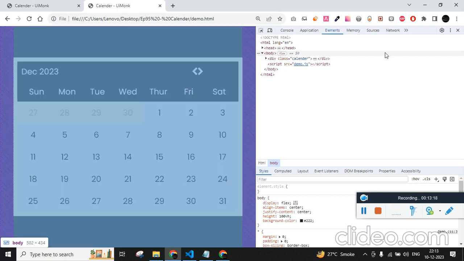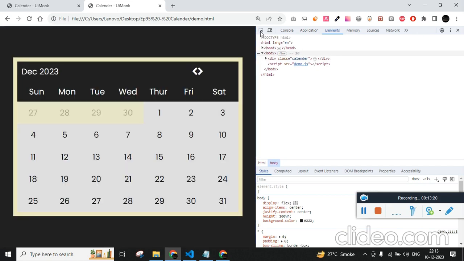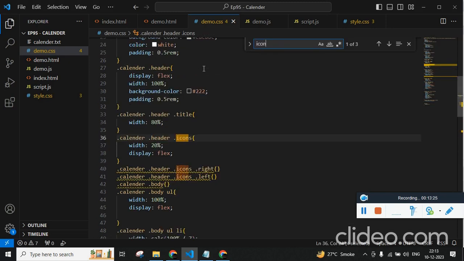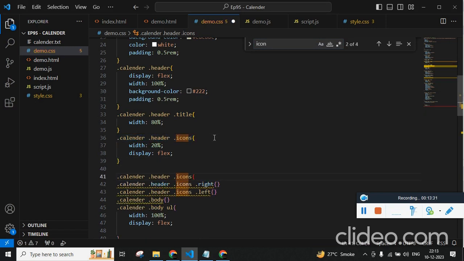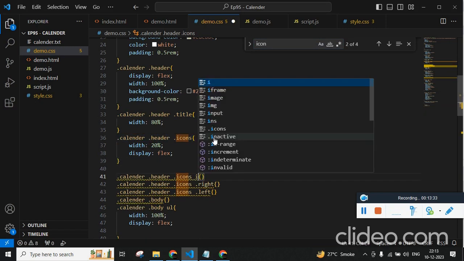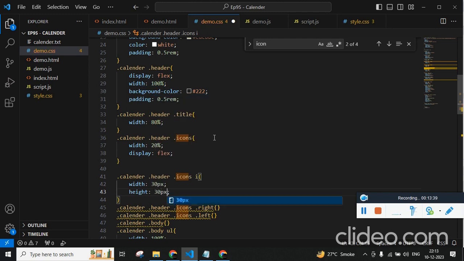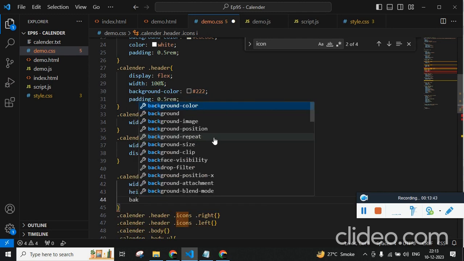Cool. I hope we still have this icon left. Inside the header icon we have I tag, so we can give width 30 pixel, height 30 pixel. Now it's a square, so whatever is there, let's just give background color just to see.